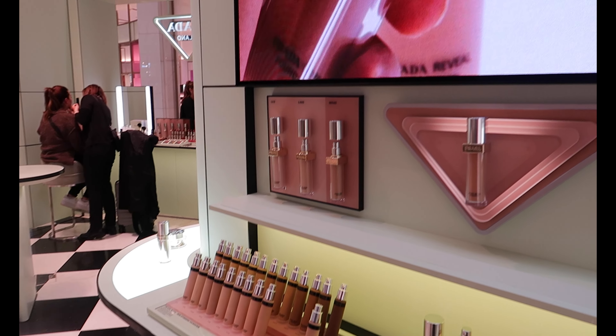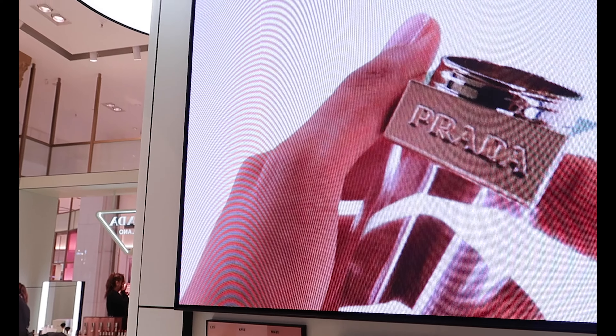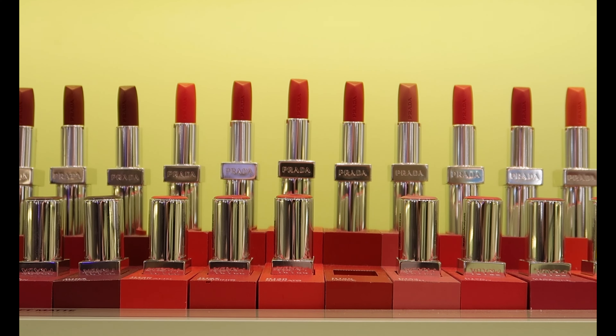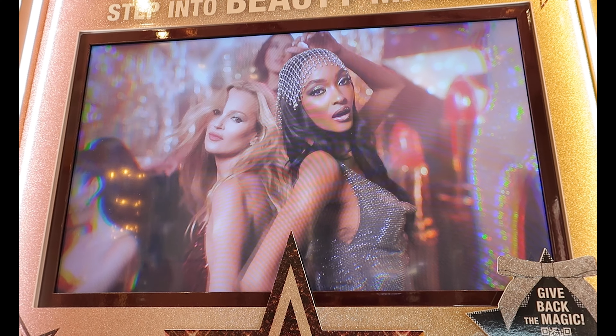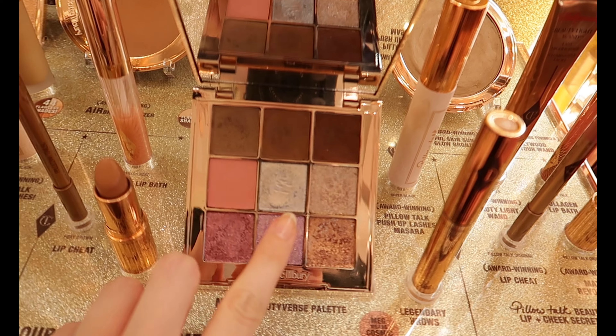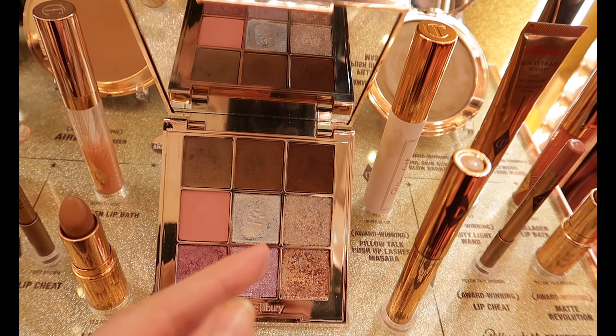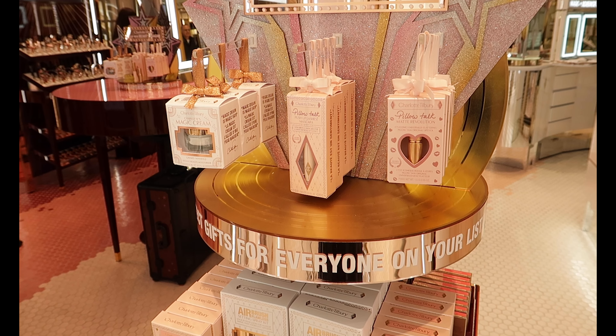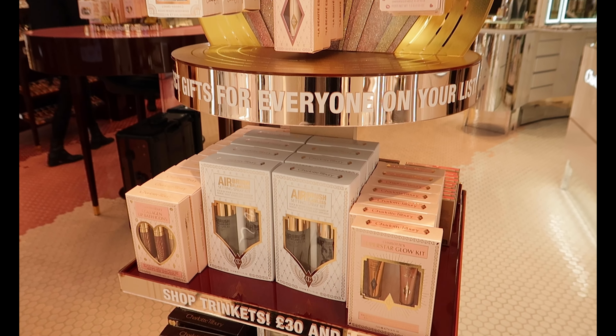They're really strict about filming so I only filmed in the concessions that allowed it, but I had a look around Prada and Charlotte Tilbury mostly. I do really want to try one of Prada's lipsticks. The new Charlotte Tilbury Beautyverse palette looks stunning — the colours are absolutely beautiful, but I have so many eyeshadow palettes I still need to try so I held off from buying it. They've also released their little Christmas gift set; they make such good presents.